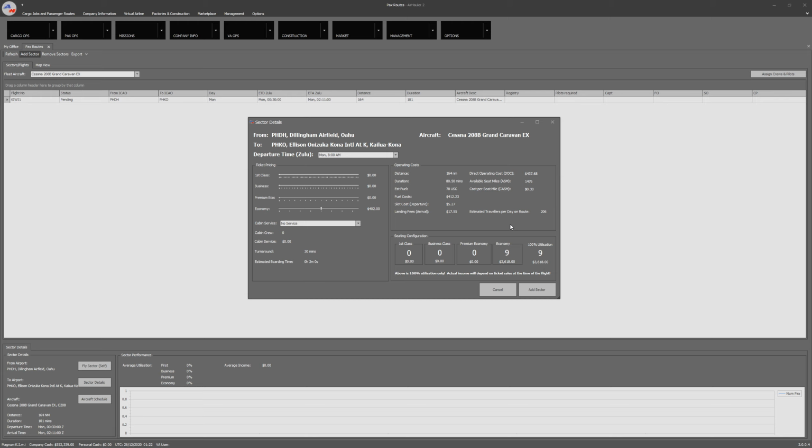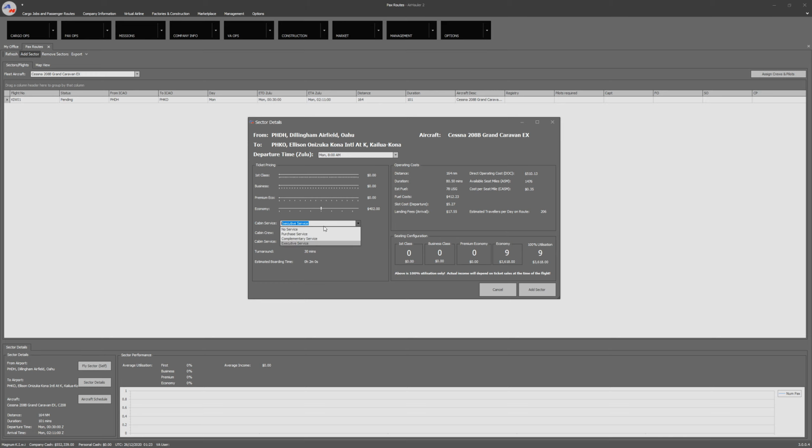But anyway, back to setting up the flight. The direct operating cost is right there, so we can see it's well below our utilization costs. Now, if this flies empty, it's going to cost us some money. Common sense, right? The other thing you need to set up is the cabin service. You've got 3 types of service where your customers can either purchase a service, you can give them complimentary service, or executive service. So a purchase service, see how it increased the direct operating costs, and the better service you give them, the higher the direct operating cost.